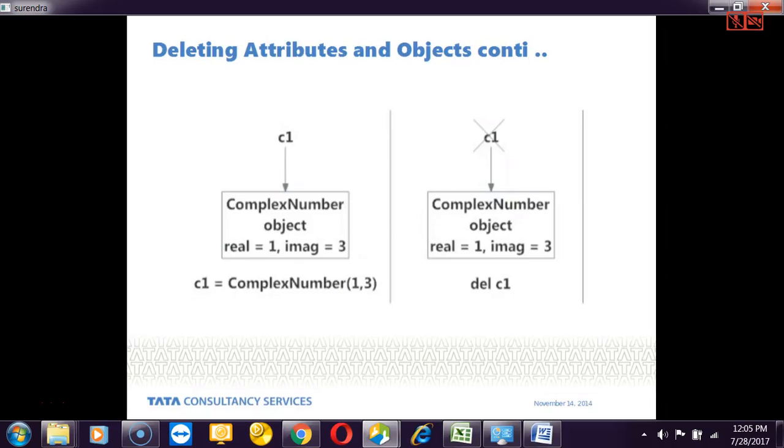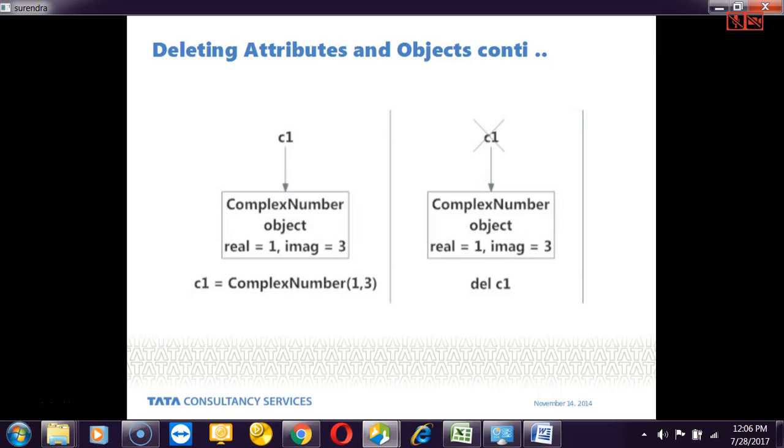The object 3 is still there, but now a is pointing to the next value. But 3 is present over there only, and 3 is not at all getting destroyed.